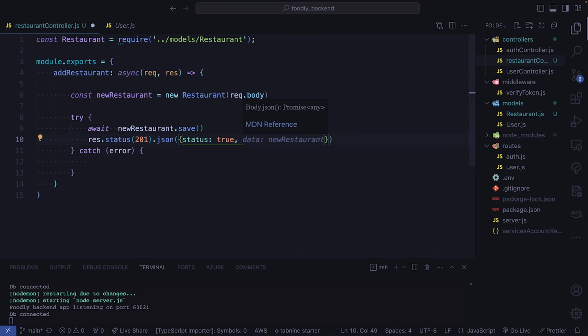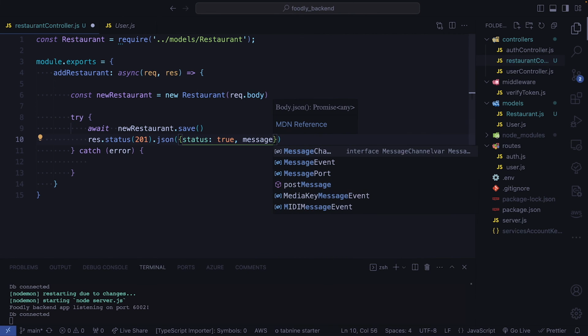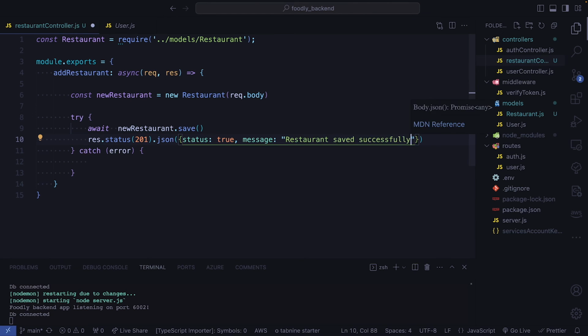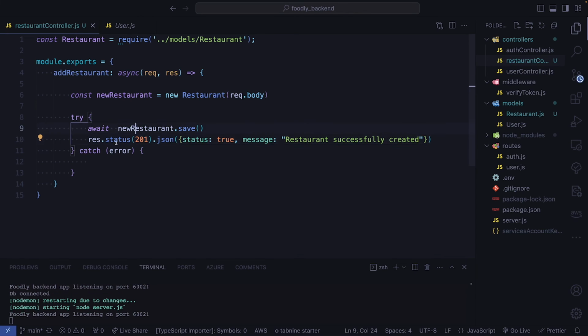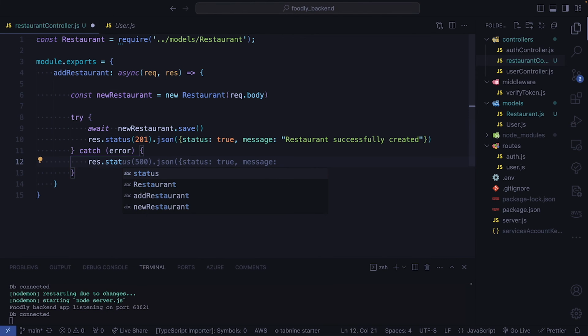And we need to pass a message. Our message is going to be a string, so we say restaurant successfully created. And if we do have an error, we're going to send back a response with the status 500.